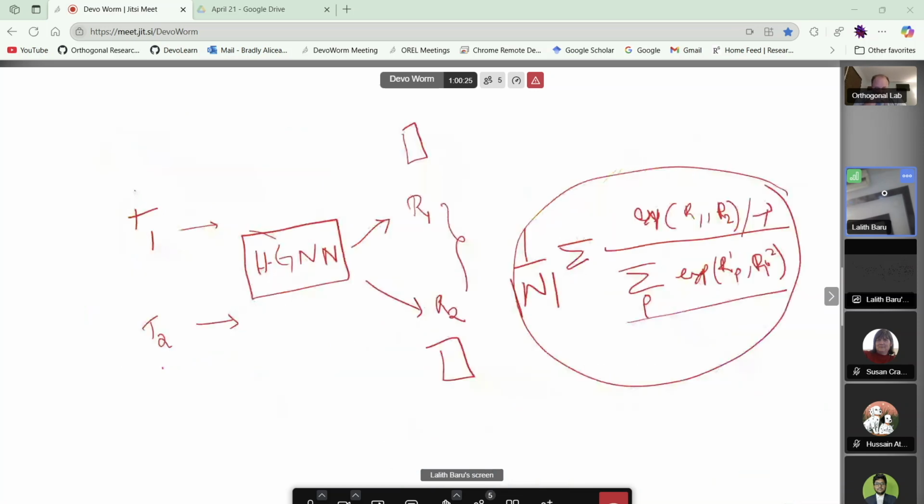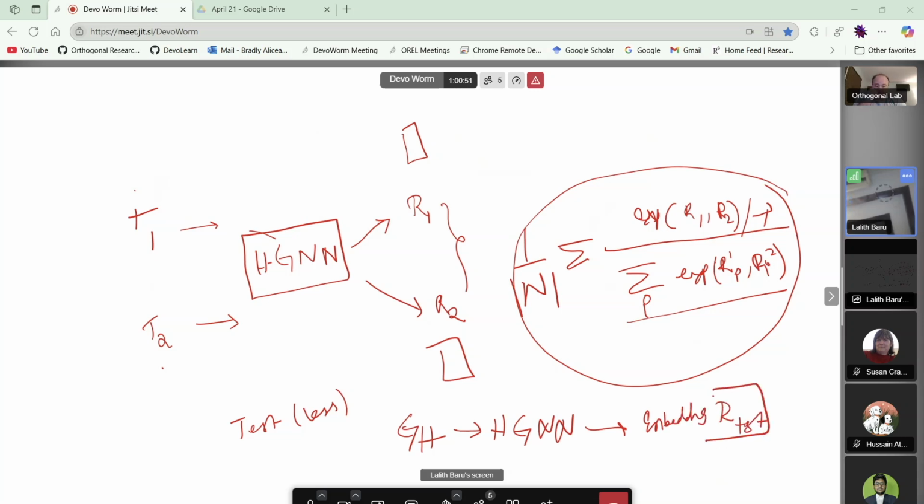with the limited information that it has at each and every node and limited hyperedge interactions. What we do during test time, this is while training, during test time, when we have fewer labeled examples, is we pass our new hypergraph, say GH, to this hypergraph neural network. Then it gives a set of embeddings. The embeddings or representations during the test phase are more significant and valuable than the information that was carried out by training in a supervised fashion.